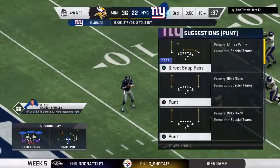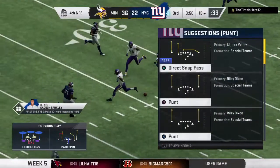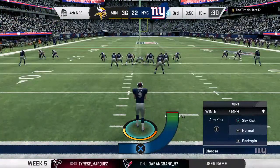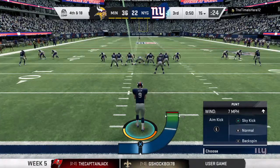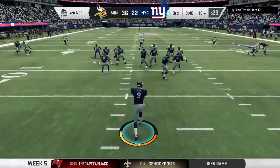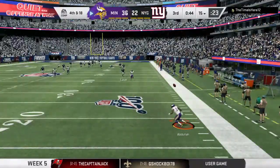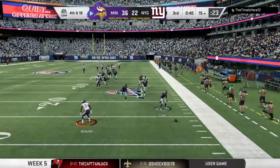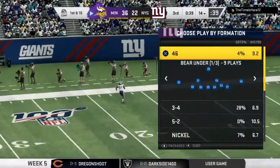It's easy to see when we review this that the ball needs to come out quicker, because if you don't throw it right on the break, you bring a crowd of people into the equation. And that's why it got knocked away there. Here's Riley Dixon now as the drive goes backwards, so he's on to punt it away. And this is away. It's a high kick, and he got all of it. And this will be covered up. Pretty good result. It'll be down at the 14-yard line.